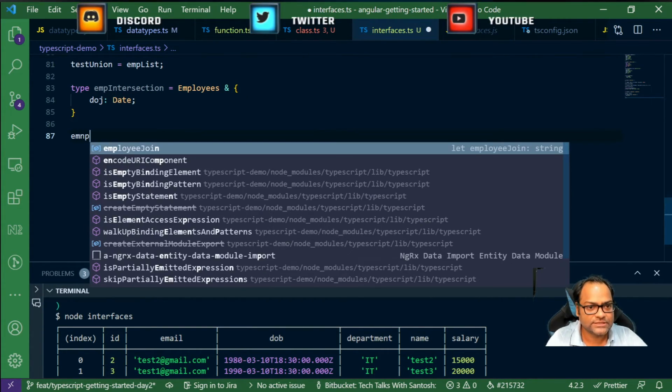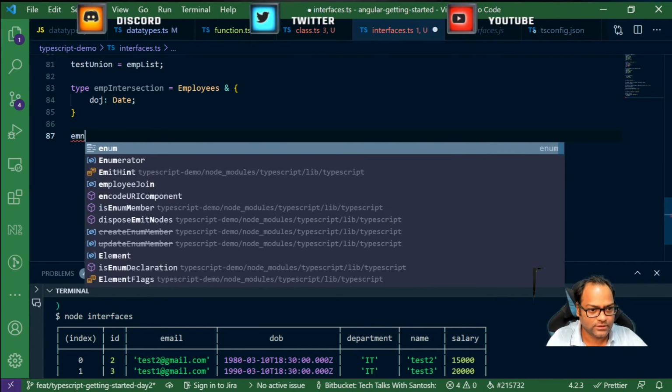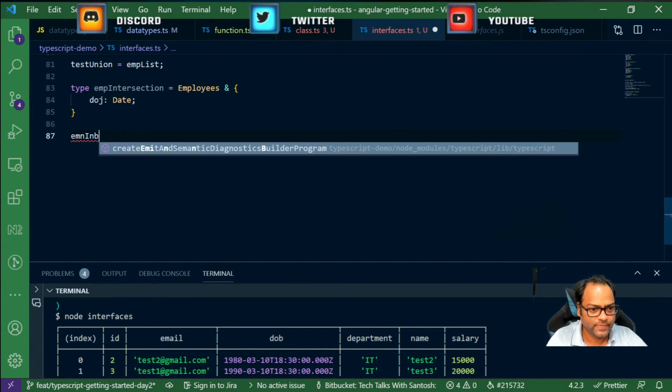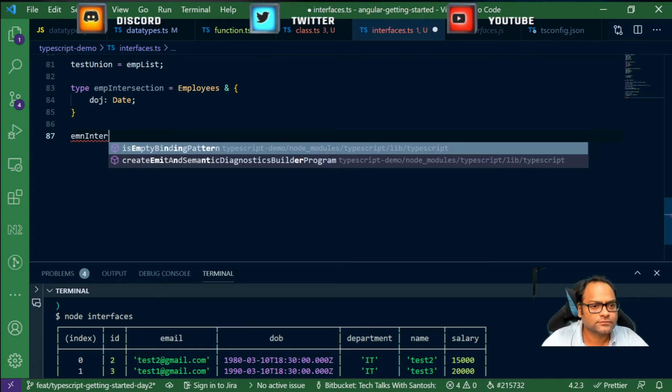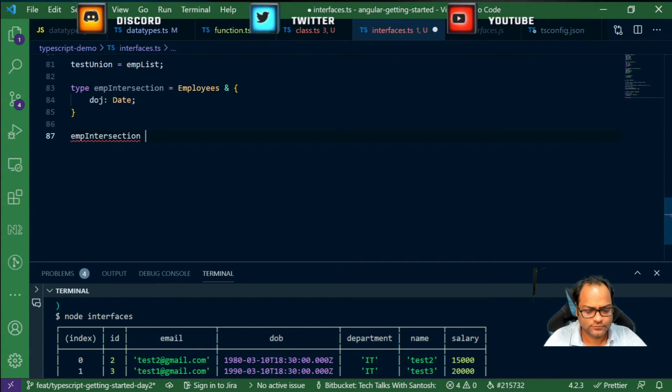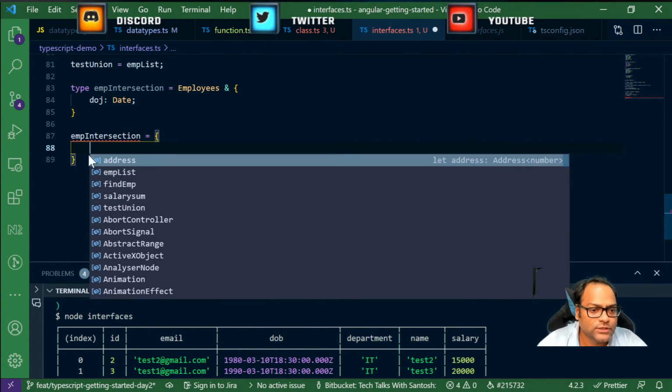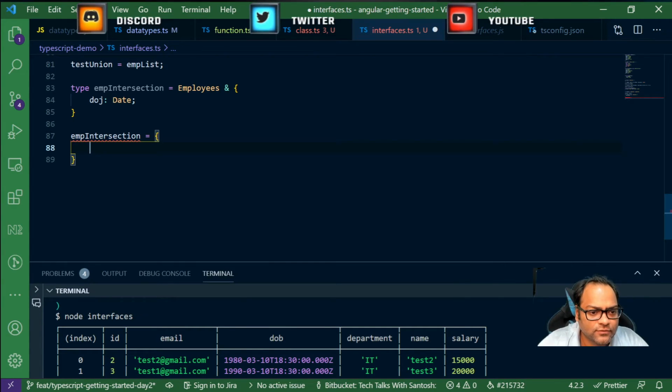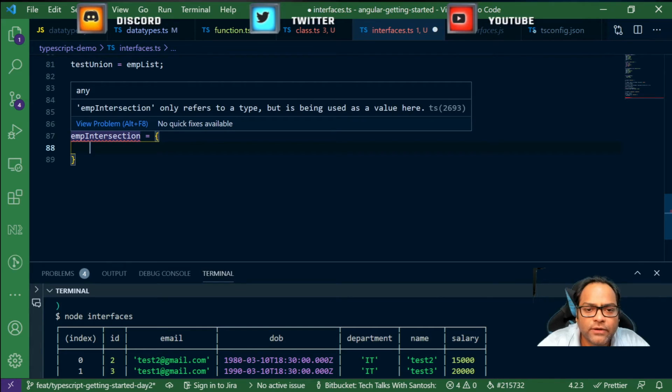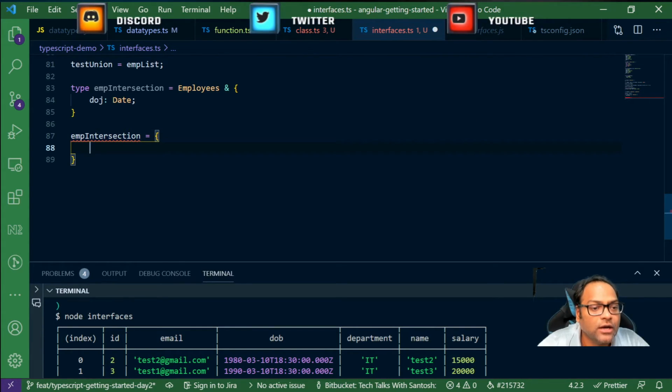Now if I see this emp intersection and try to assign a value, so you will see this only refers to it, but is used. Okay, sorry, it's a type, so I have to create a new variable.